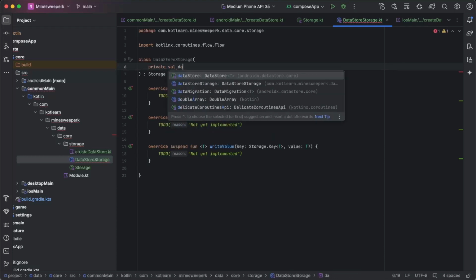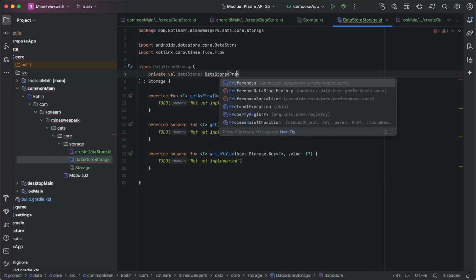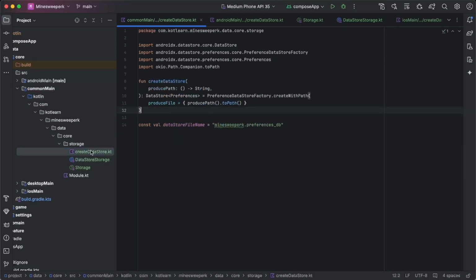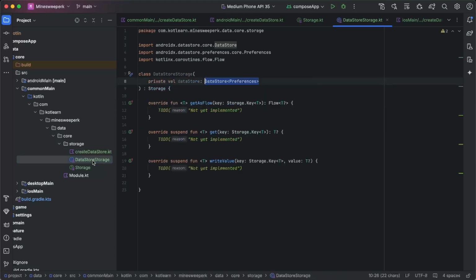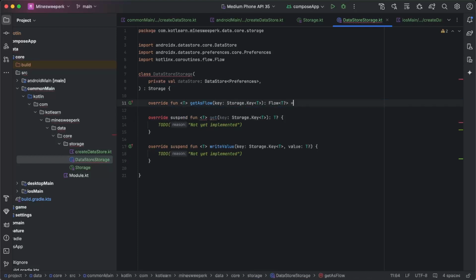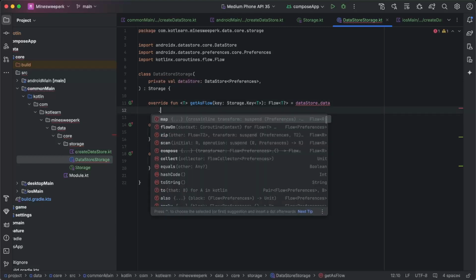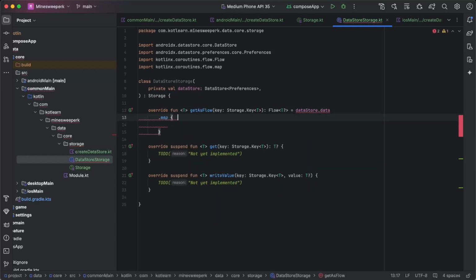So we can say private val data store, and this matches what we're creating within here. So this is what's eventually going to be passed through into our data store storage. So within here we can say datastore.data, and this needs to be mapped. So then what we have here is our preferences that's coming through.